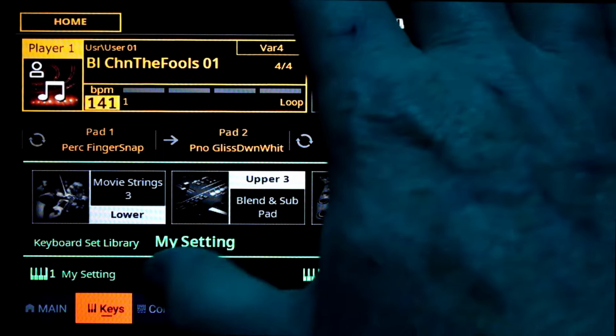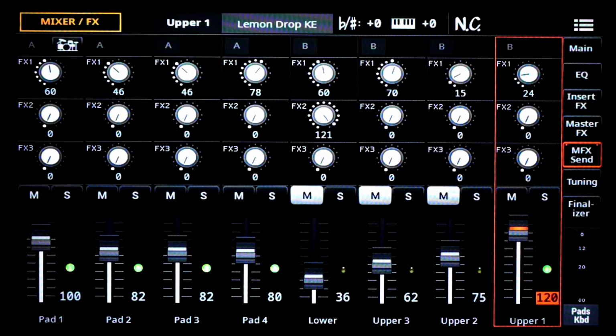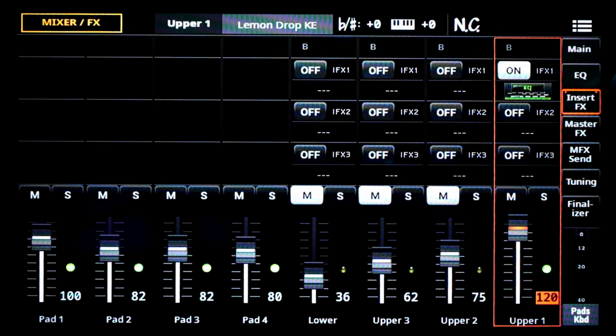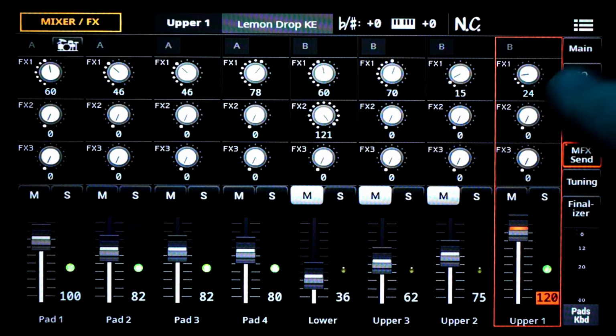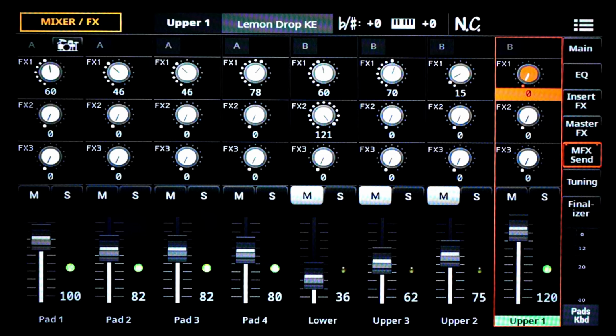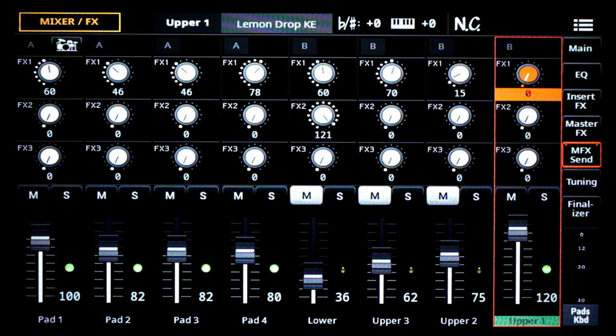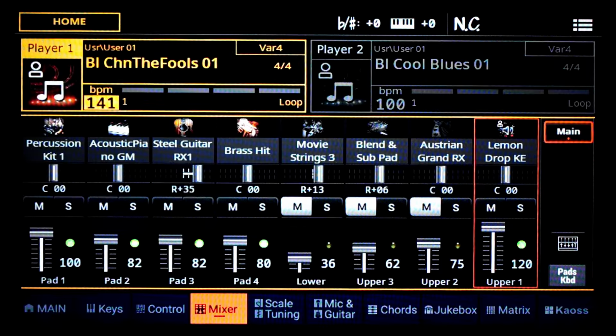then we can go over here to mixer, go over to upper one, go mixer, and effects, insert, master effects, effects send, and you can see right here, effects, we got a little bit of reverb or something on that. Because if we hit it now, you can hear it's dry. We bring it back up to 24 or 31. And that's cool. All right, let's exit out of this.